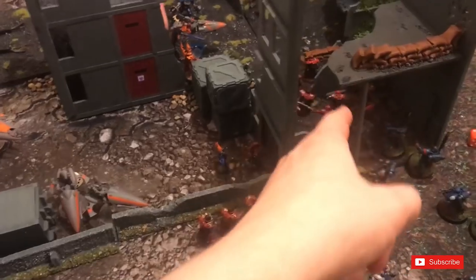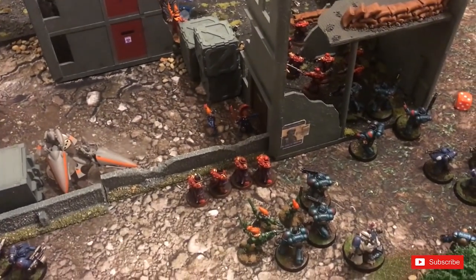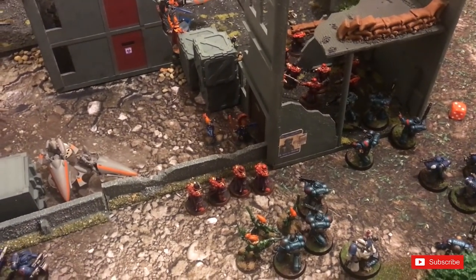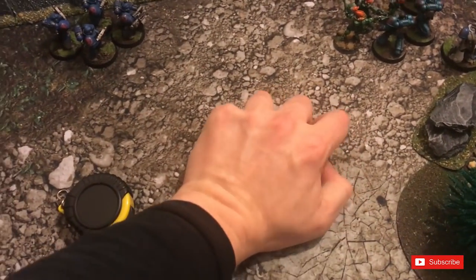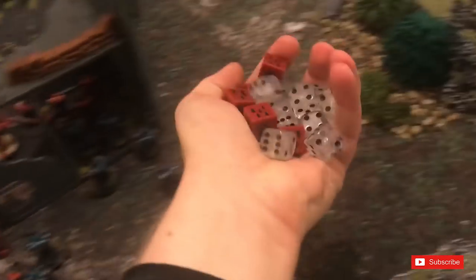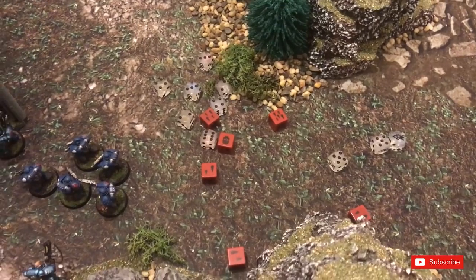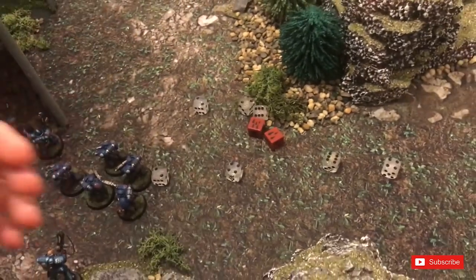Because of this unit here, I'm having trouble trying to target the characters. So the sisters are going to open fire. I did manage to bring one of those back, so that's going to be three storm bolters and two normal bolters. That's a lot of attacks. The Canoness is no longer alive, so I can't re-roll my ones.